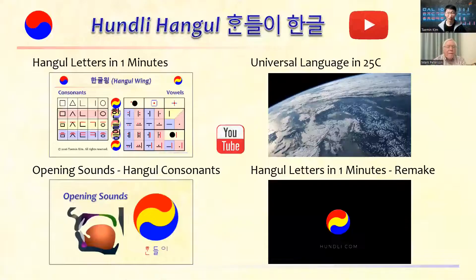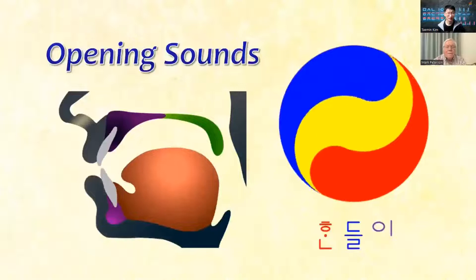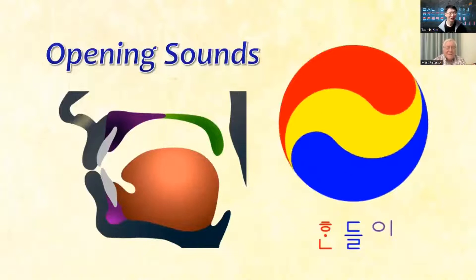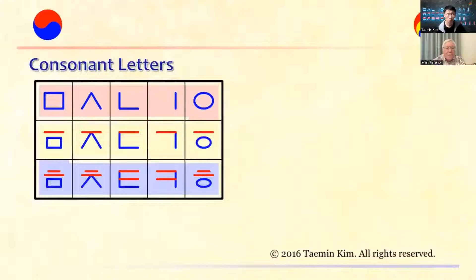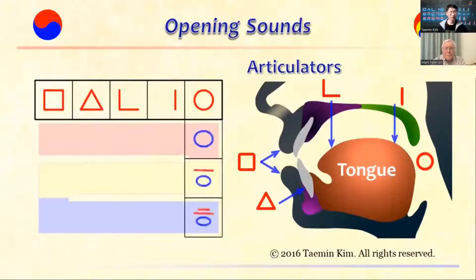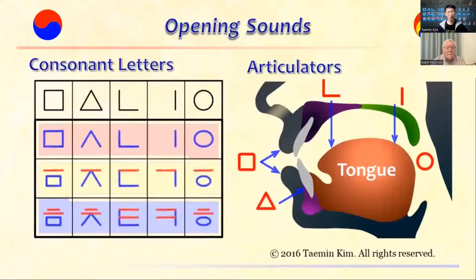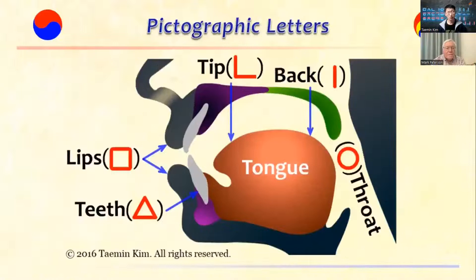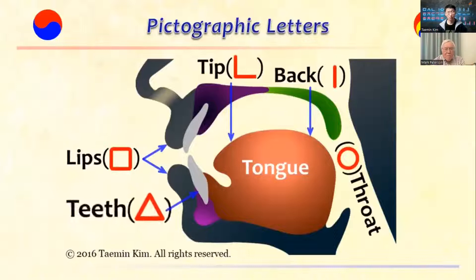The last video shows the complete science of Hangul consonants on top of their complete logic. Fifteen consonant letters are listed in a 3-by-5 matrix. Consider 5 articulators in the mouth that open the oral tract — they are outlined by basic shapes. The throat produces 3 sound sources with 3 different air flows. The 5 articulators with the 3 air flows compose 15 opening sounds in the 3-by-5 matrix. The 5 articulators include the lips, the teeth, tongue tip, tongue back, and throat, aligned by the square, triangle, L-shape, vertical line, and circle, respectively.